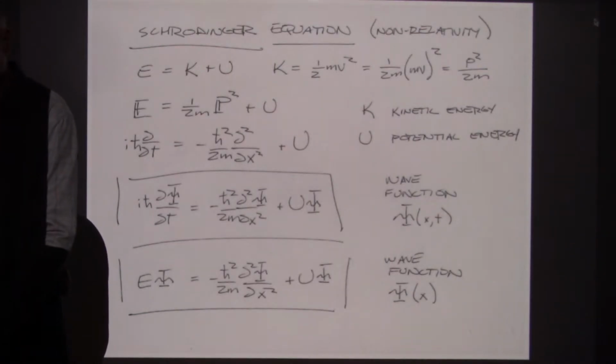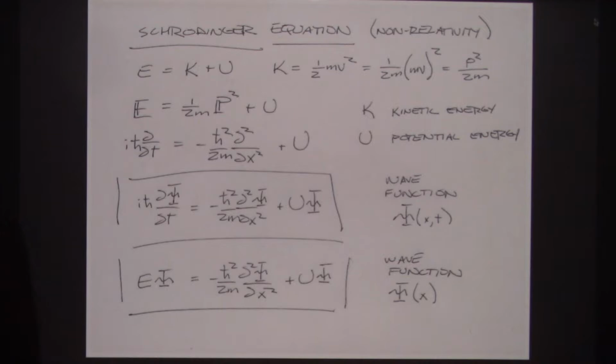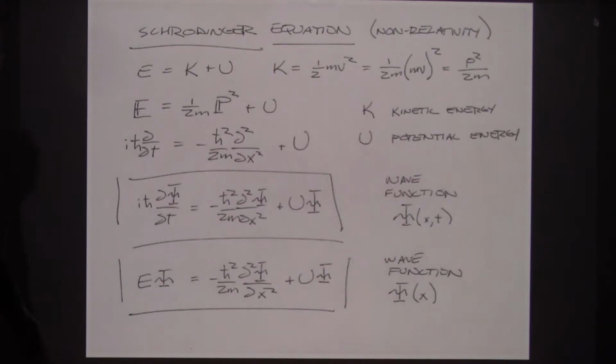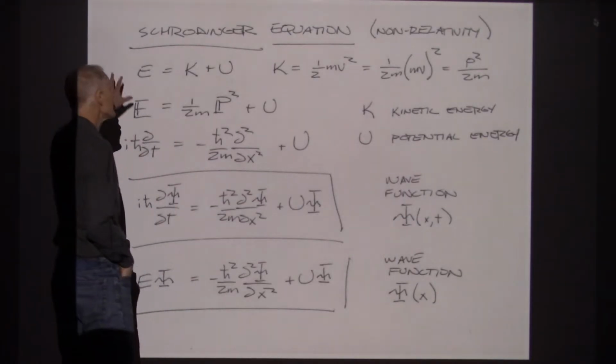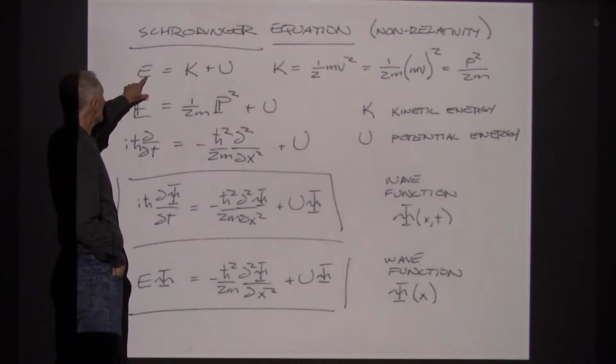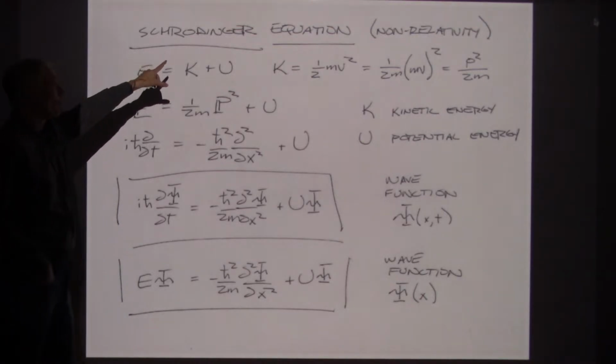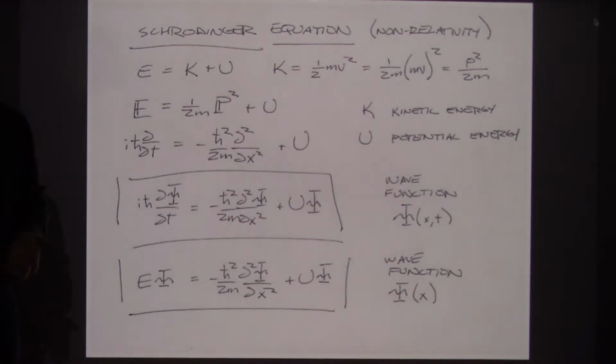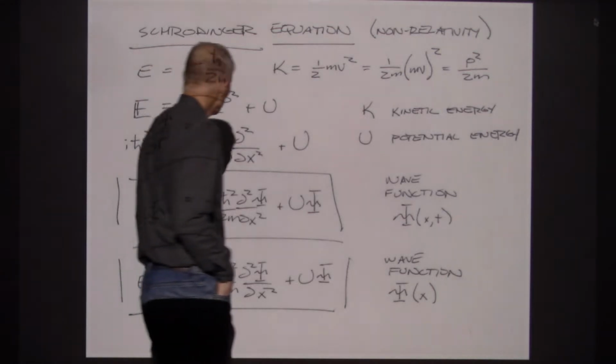Okay, so now we could work from this relativistic equation, but it turns out that for convenience, often what we do instead of using relativity, we go back and use what's called the Schrodinger equation. Now, if you've taken chemistry, you've probably heard of the Schrodinger equation and maybe even seen some simple examples of it. So that's what we're looking at here.